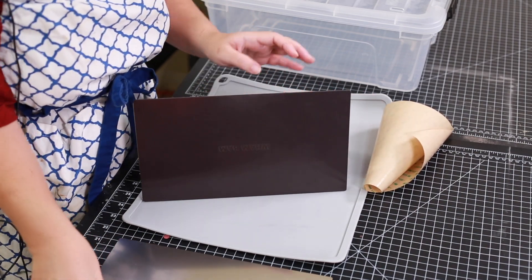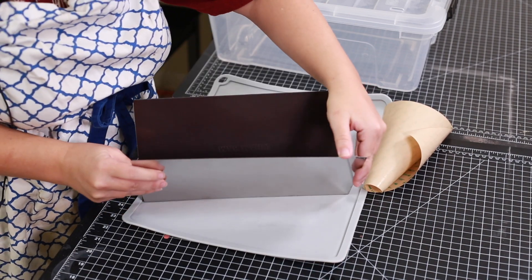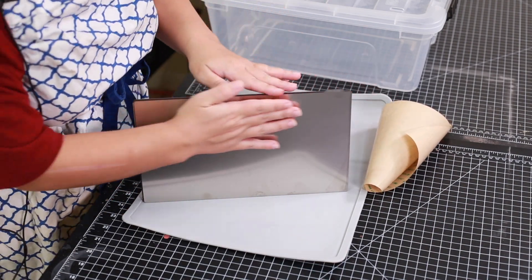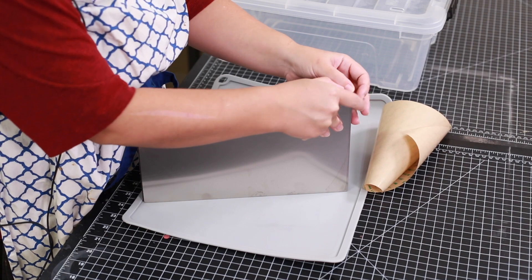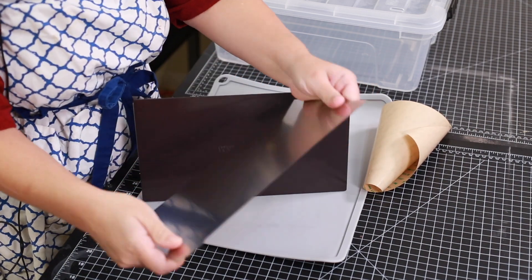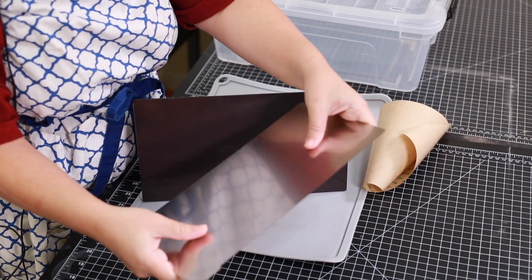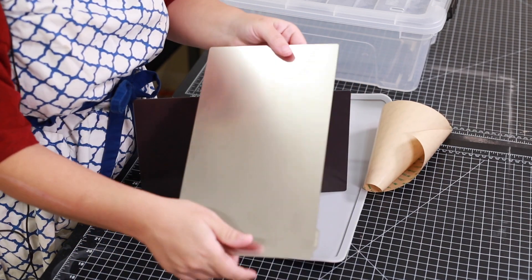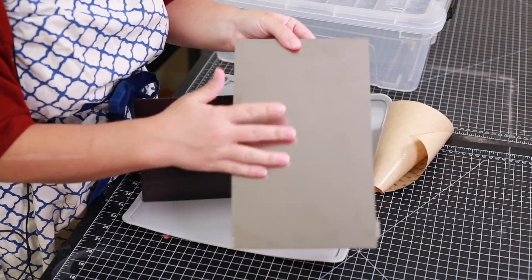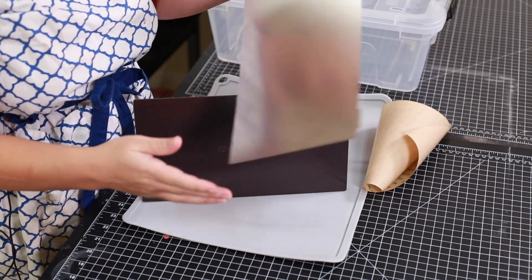And then you have your plate and this will magnetically slap on here. This is the plate that will come off with your print on it. So as you can see, it's flexible here. So it will be easier to pop off your print and then protect the original plate here.